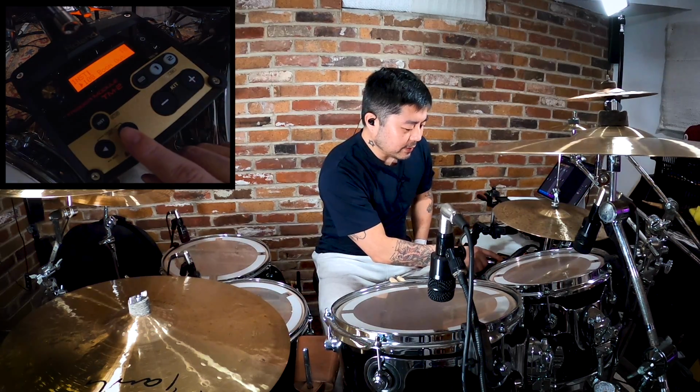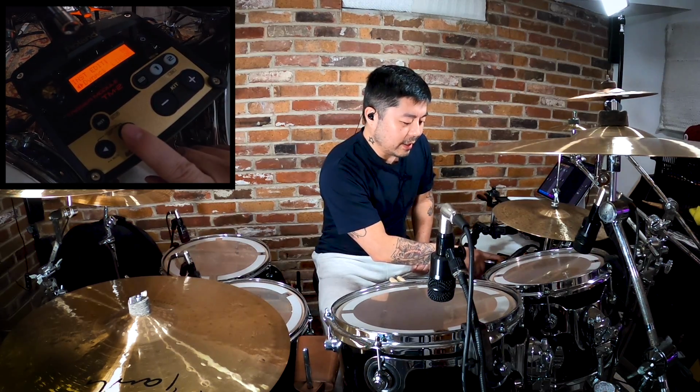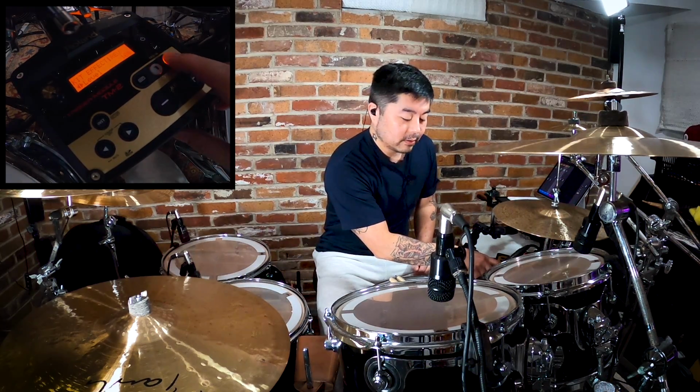And using these arrows, you can filter through all the different settings. You can change the level, the dynamics, the pitch, the pan. There's so many of these settings that you can go through. Most of them I don't even touch or play with. But yeah, you can go through. Each sound has a bunch of different things that you can change. So we'll go to my snare now.